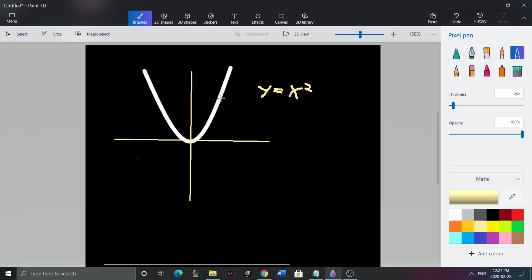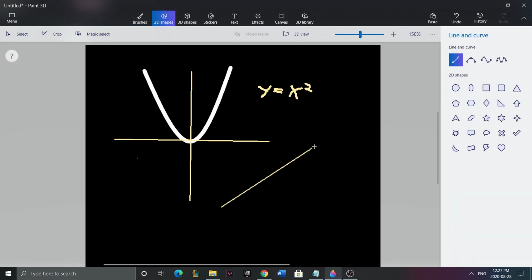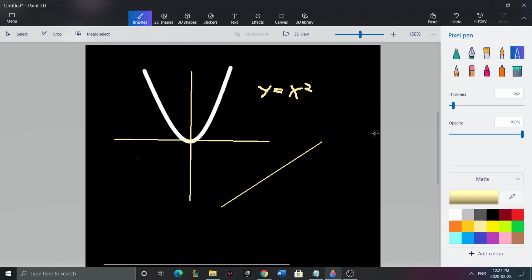Now, if I asked you a specific question, what do you think the slope of this graph is? In this case, it gets a little more difficult. So, for instance, let's go back to basics here. We understand the slope of a line. This is a basic straight line. Let's say you have this line, and it's straight. It's going up at a constant rate, which means each x is equivalent to a specific y at this rate. Now, if I asked you what the slope of this line is, this would actually be pretty easy.